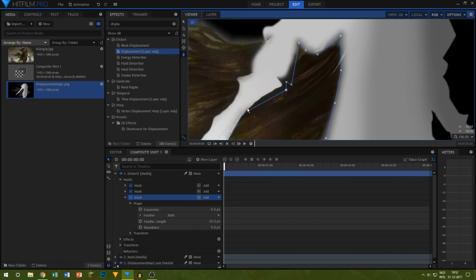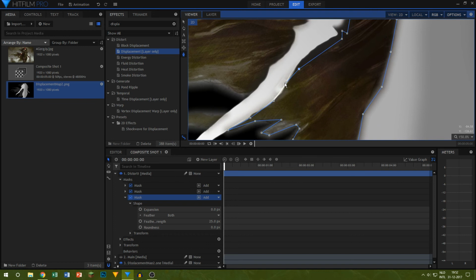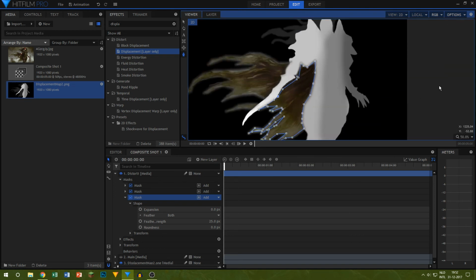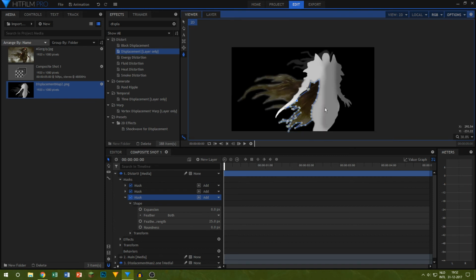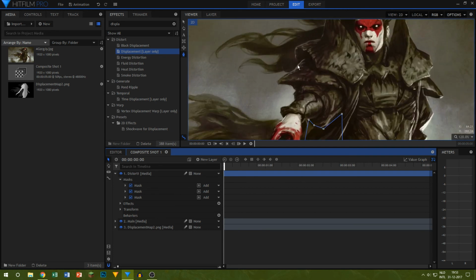So that's what I will be doing. Yeah, I think that this looks about fine for the robe. And then I will add some masks for the hair.